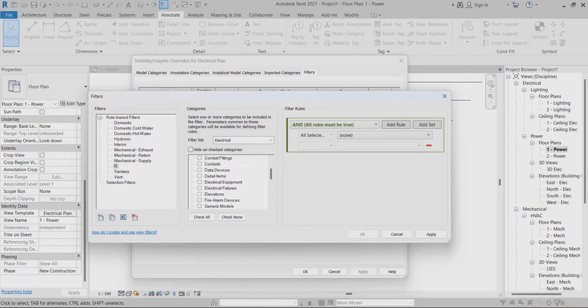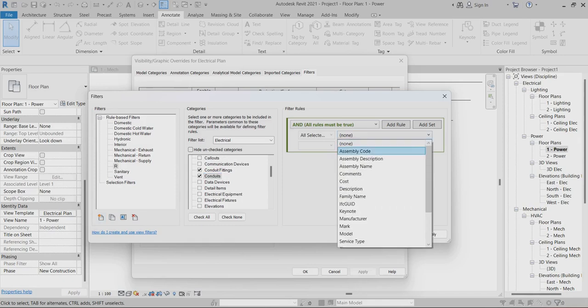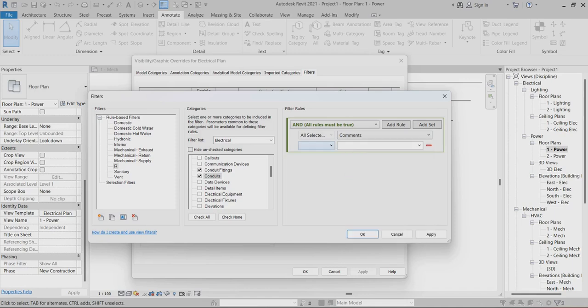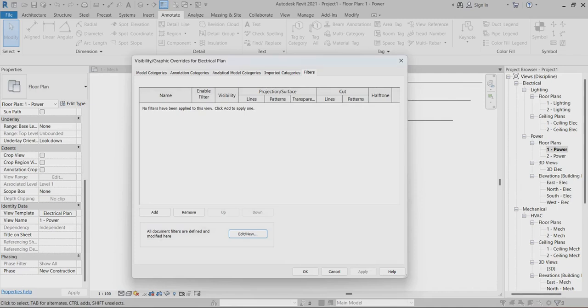After that, here I can choose the conduits filter. So I have to go for conduit fittings and conduits. And here I have to use the commands, and here I use R as the name, apply.